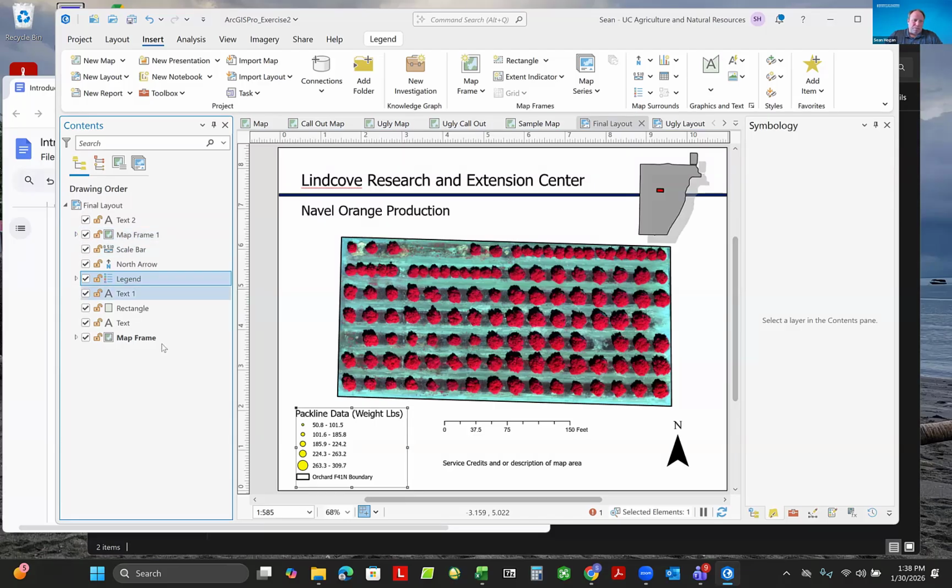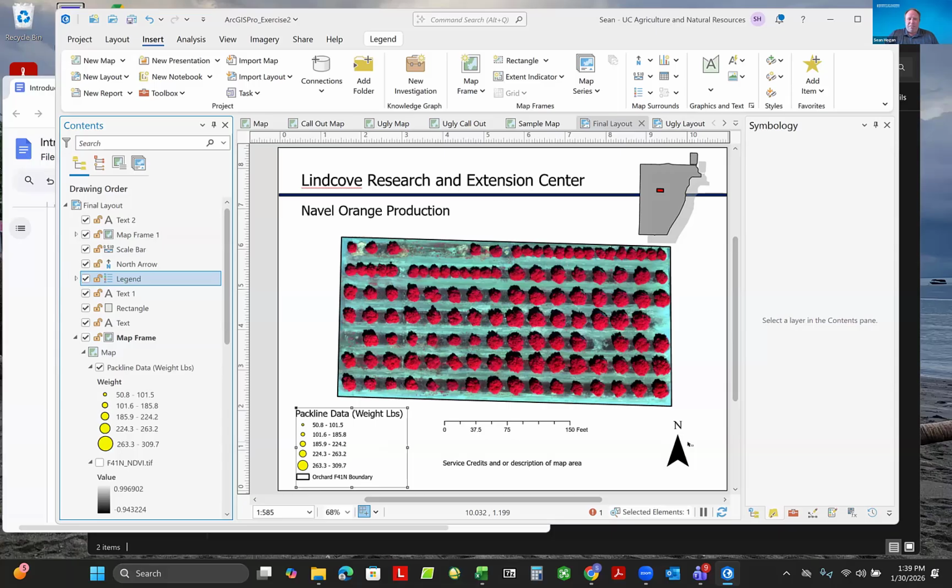It's active there too. It's funny when odd things happen. And what I mean by odd is that the symbols aren't showing up here. So this is a legend that would refer to the symbols that should be on your map later. The scale bar, I like to put down on the bottom right in this format of a map. There's something called service credits that we'll get to in the end, and then a north arrow.